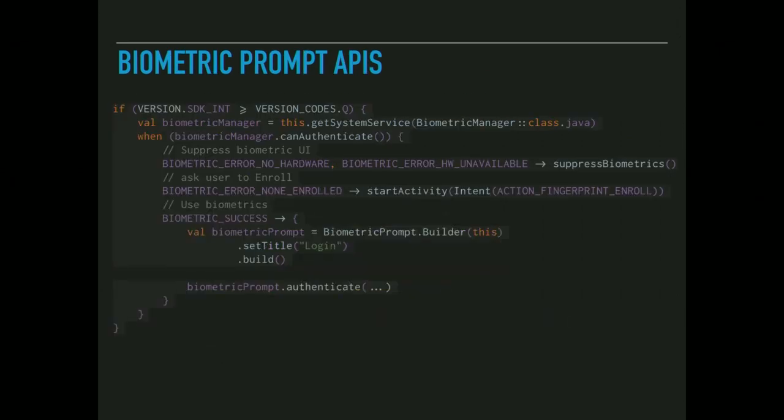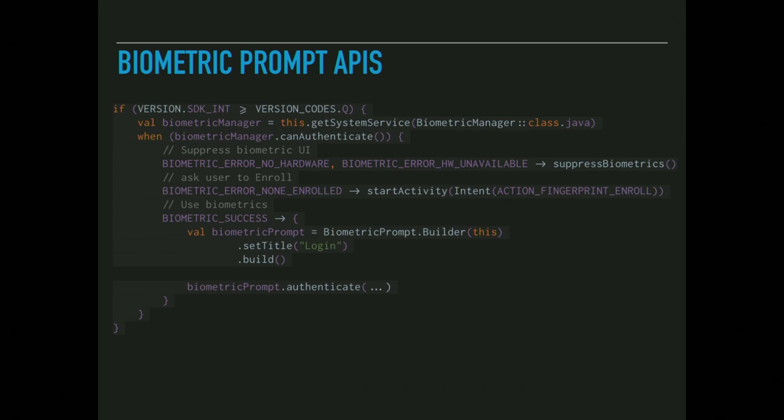So what does it look like when you call this API? Again, this is the android.hardware API built into the platform, only available on 28 and above. If you want to use canAuthenticate, it's 29 and above, which is Q. So you would check for Q, get the system service, and call canAuthenticate, which returns an integer. You'd use a when statement to perform different actions based on the result.